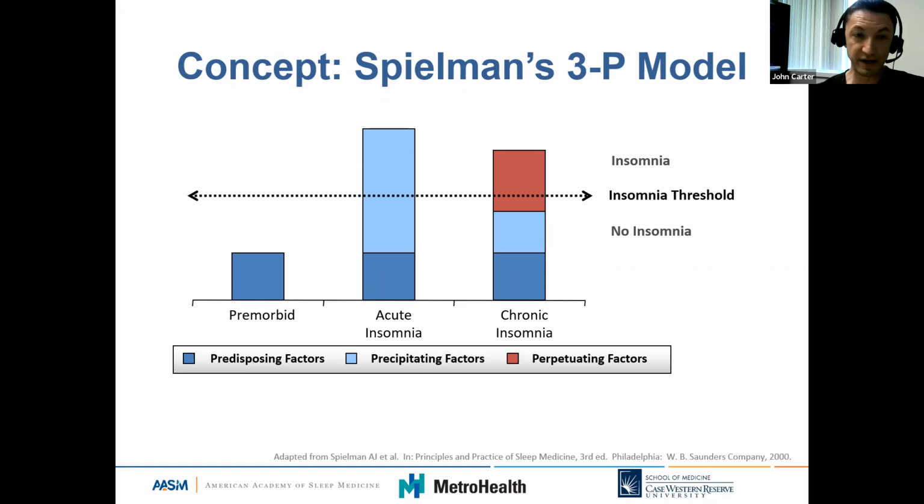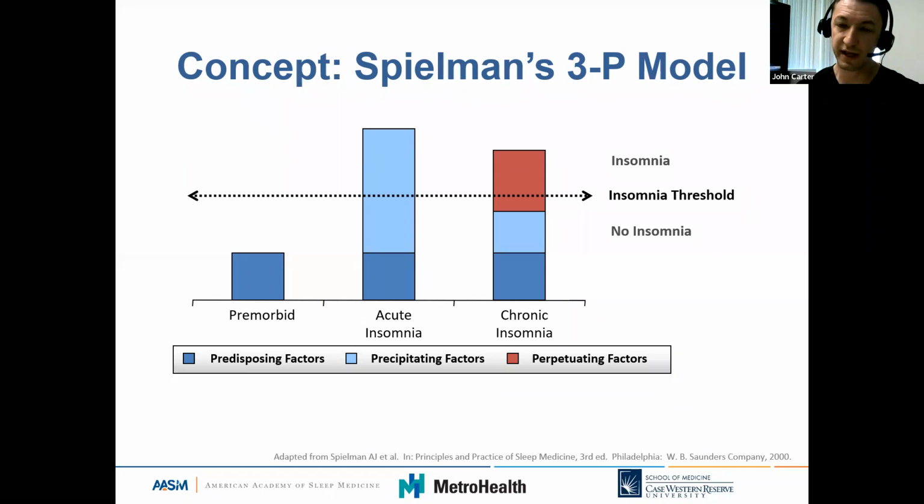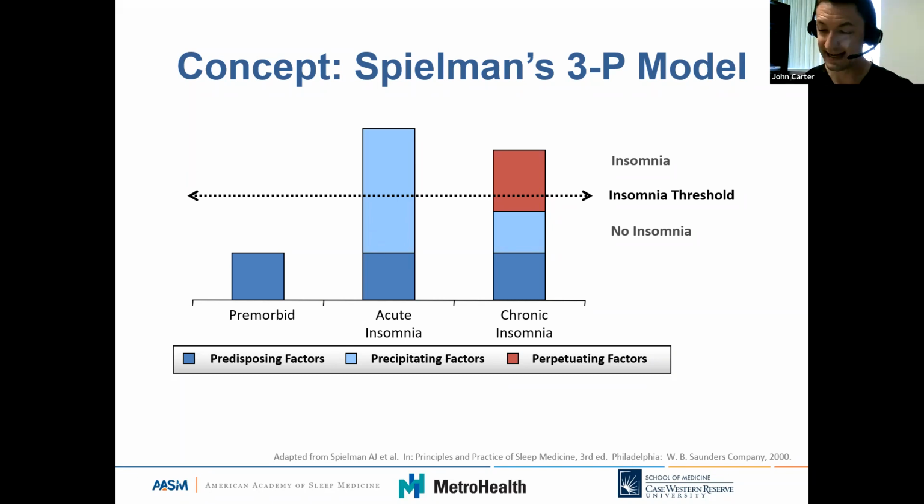And the basic concept here, for anybody who isn't familiar, is that we all have some insomnia threshold, some of which is genetic, some of which is environmental, deterministic, et cetera. But we all have a threshold above which we will have clinically significant insomnia, which is indicated here by the horizontal dashed line. And similarly, we all have some innate predisposition to insomnia. And for most of us, this should be well below the insomnia threshold. Again, whether this is the resting tone of our autonomic nervous system, our genetics, et cetera, we really don't know what that is. But we all have some set of predisposing factors.